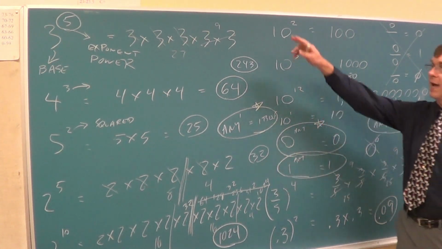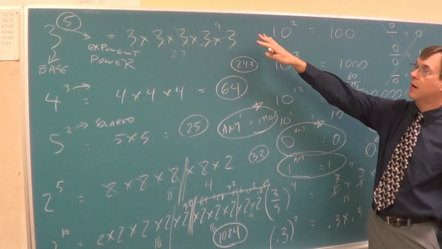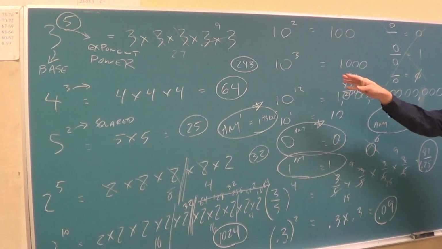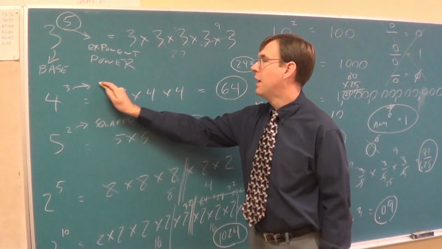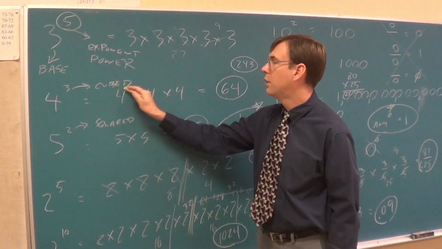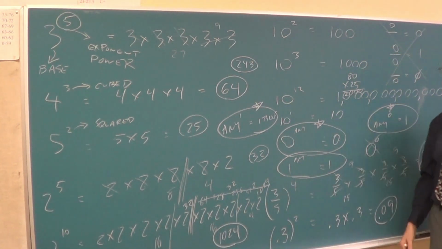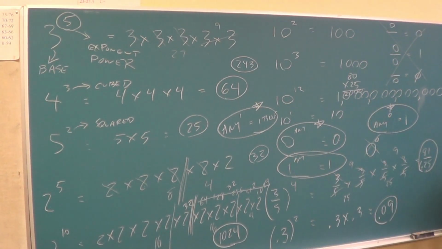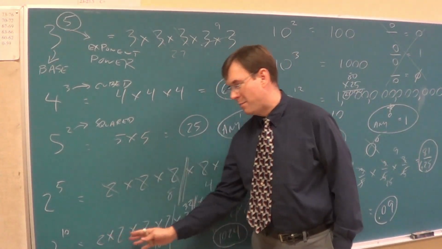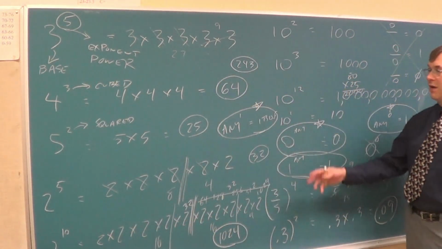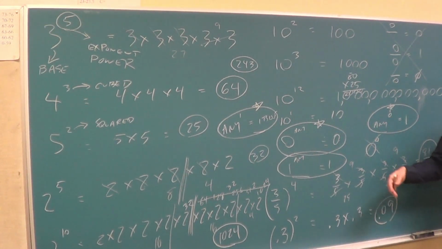Exponents, or powers: that top little number tells you how many there ought to be. The base is the number that gets repeated over and over again. If they want to use words, the third power is called cubed, the second power is called squared. They like to use those words in the book sometimes. If they give you a high power, I'd split the problem up into chunks. If they give you a lower power, mental math your way through.